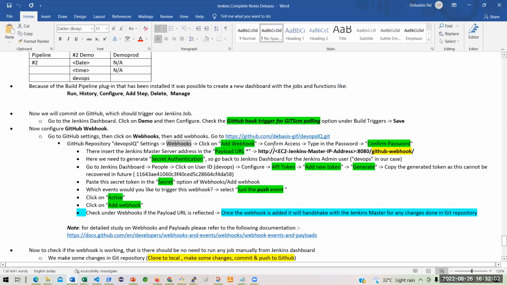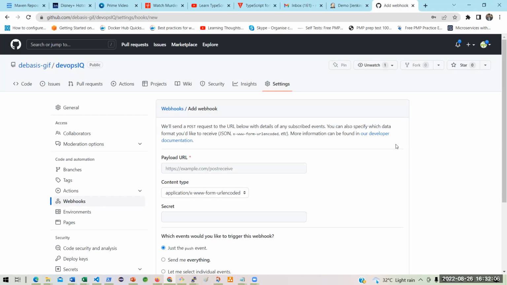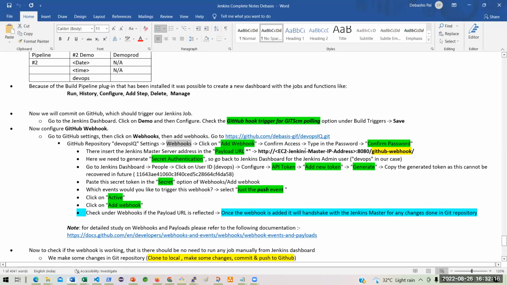And in this confirm access, that means you will be asked for your login password, that I have just done. Once that is there, insert the Jenkins master server address.